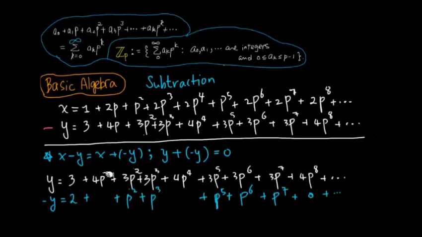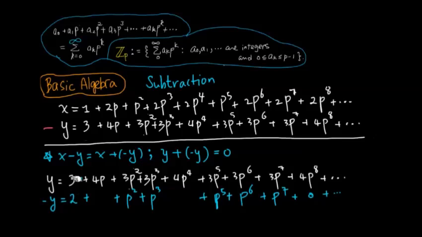So here's how you compute the negative y. If you add these two numbers, y and negative y, it is supposed to be 0. So if you start from 3, 4, 3, 3, 4, 3, 3, 3, 4, and that's the copy of this y, what you have to do is to figure out each digit such that each of the digits becomes 5.